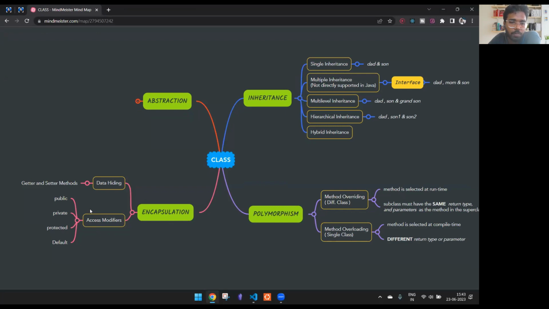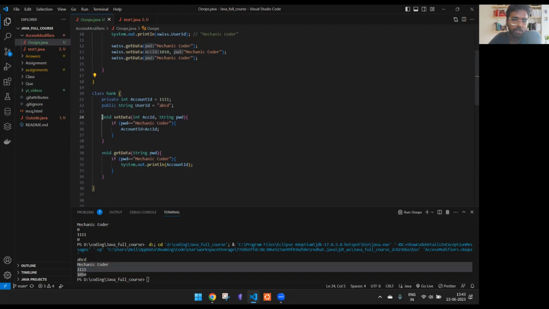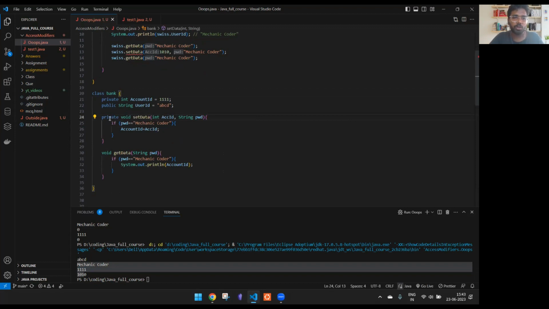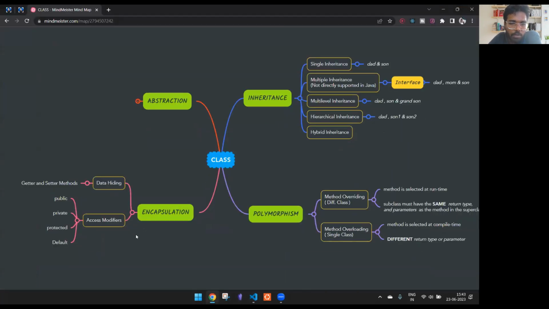This will also work on functions. For example, you should create a separate function for this, but I'm doing it for this itself. So I can make this function itself private, so no one can access this function. To access this function, again, I have to set some new function. Okay, so the logic is again the same here. Good. So this completes our third pillar.